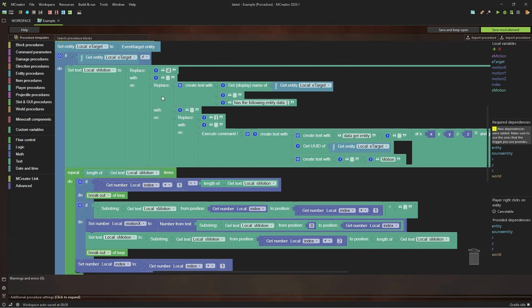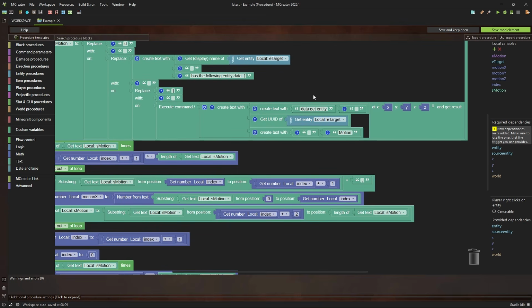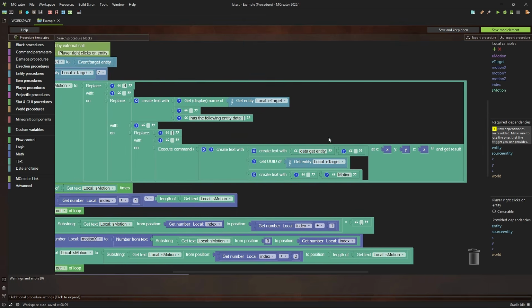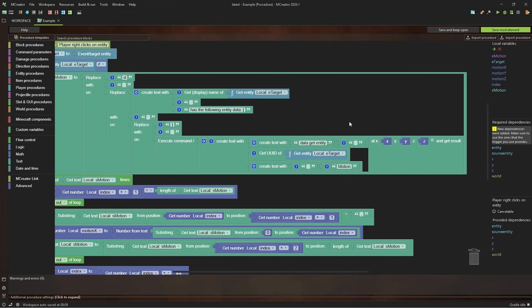We're running the command data get entity, using the UUID of the entity that we right-clicked on or have assigned here. Then we add a space, and then motion to get the motion value.